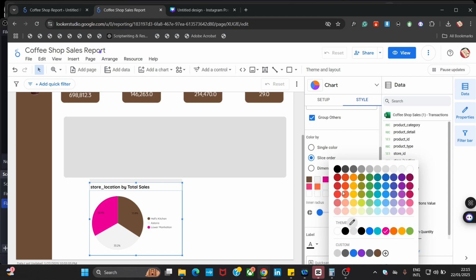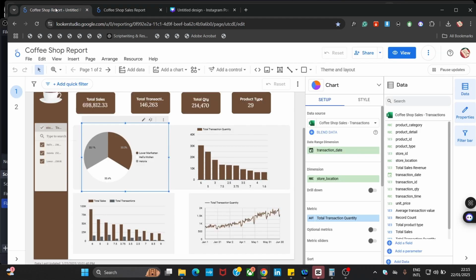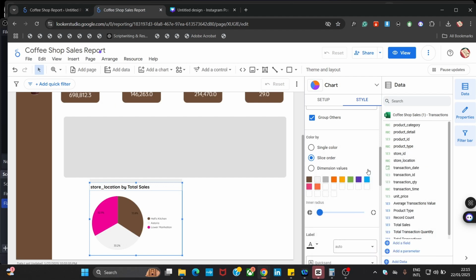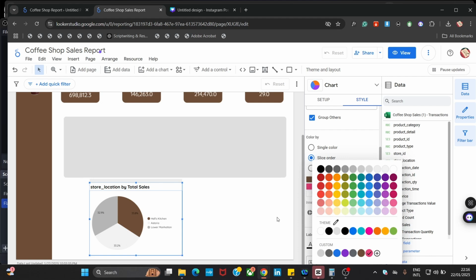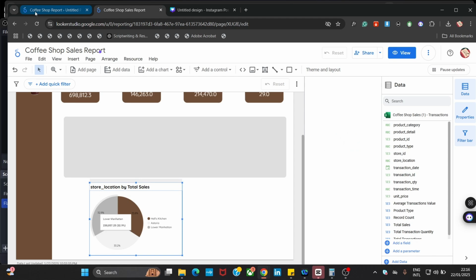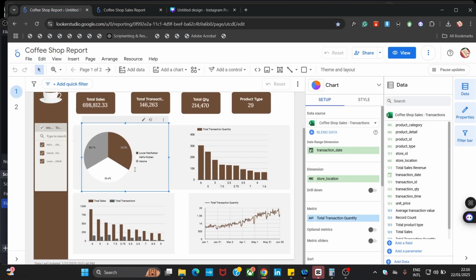Then the pink, let's make it that gray. Okay, so I think that was updated. So as you can see, some texts are not visible, so we just have to update them.